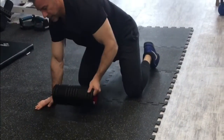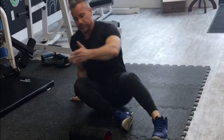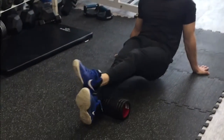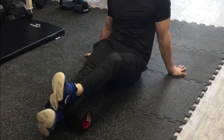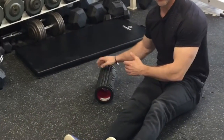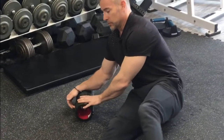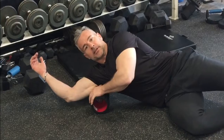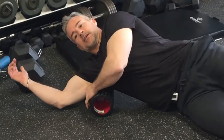So you've got that. You've got your calves that you can do, okay? Here, again, you want more weight, come up on it, okay? Rotate side to side. Find a spot, stick on it. A great use for this is for the lats as well. So you have to get in on it here, okay?